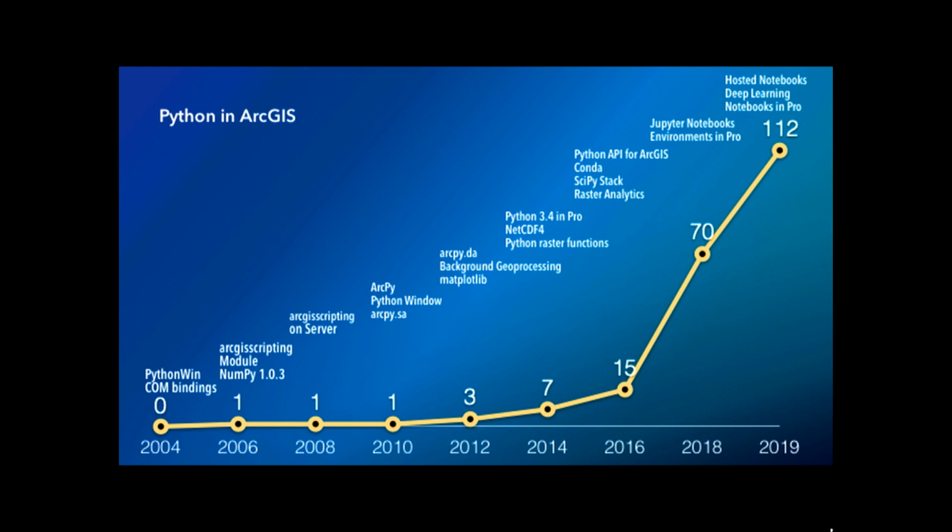So things like the Hosted Notebooks project, and we have a project for integrating notebooks inside of Pro so they're a top tier item. You can manipulate them like you can maps, and you can modify state in the notebook and have that change your map and anything else in the application. So we're doing a lot to continue this Python experience and give you the cutting edge tools that are available to people doing data science and people using Python.